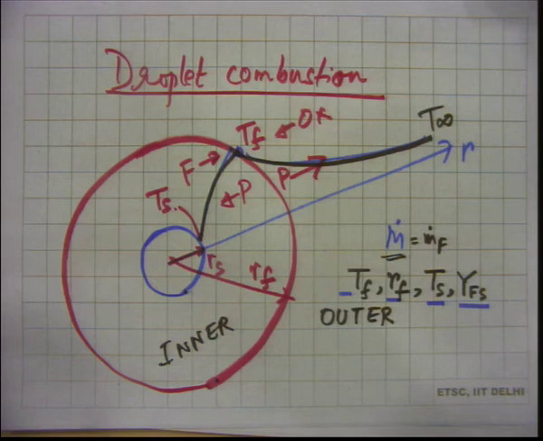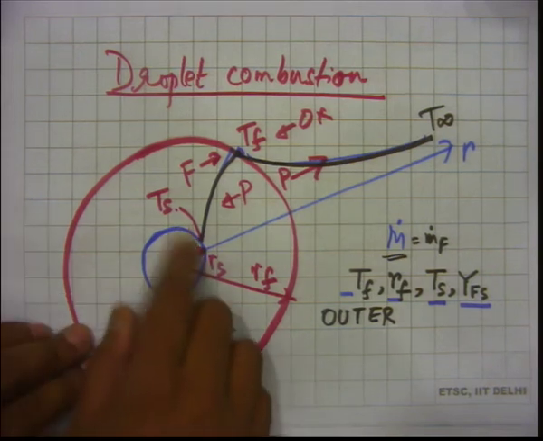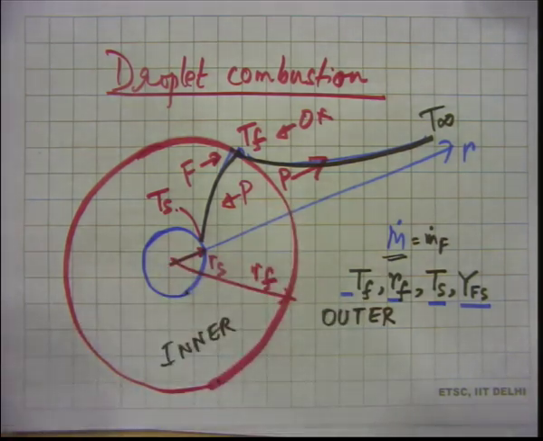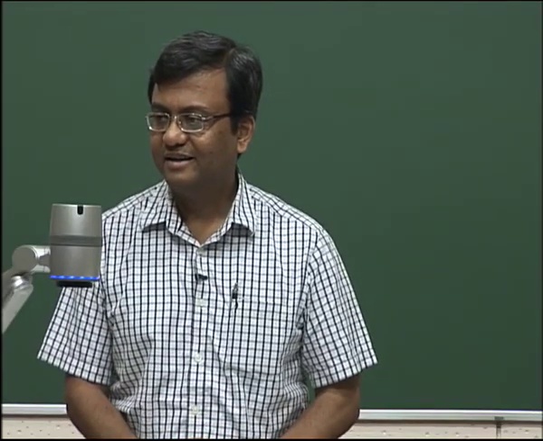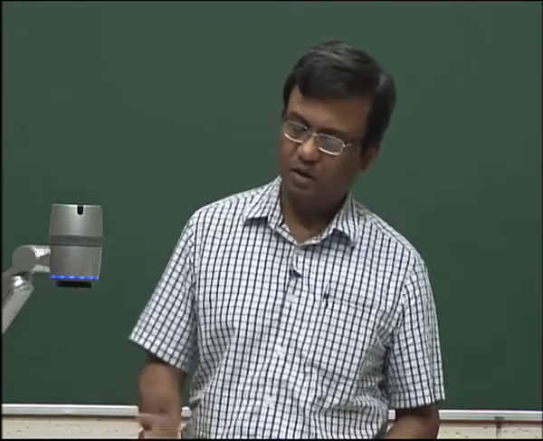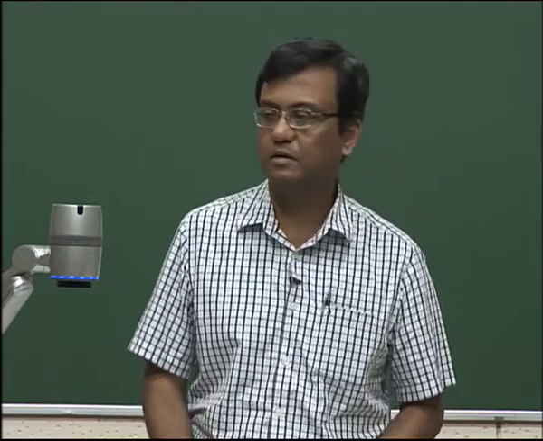Fuel has reason to move because there is more fuel near the droplet surface, and at the flame the fuel concentration goes to 0. So it will keep moving, keep getting consumed. But the product is getting produced at the flame and not consumed anywhere, so it will form a stagnant layer. This will be important in the later discussion. The product mass fraction will keep on changing with time, meaning the profile will change. But we are trying to solve in the quasi-steady region. So we'll have to understand the quasi-steady assumption better also.